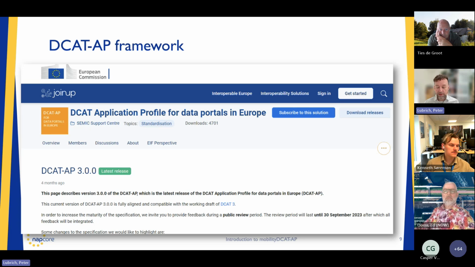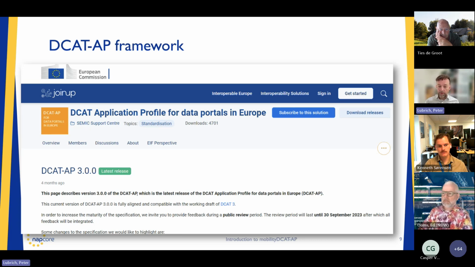You can look it up. It's a major elaboration by the European Commission. There's a so-called SEMIC community behind. I will have one co-speaker from this community later on, so you will learn a little more about DCAT-AP, but this was our baseline, because this is the major infrastructure for how to describe metadata in Europe.